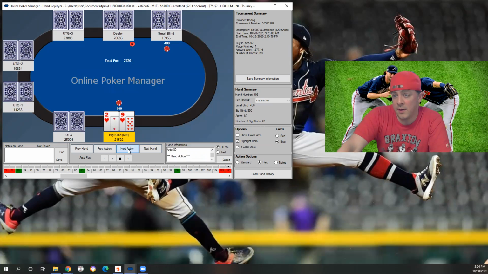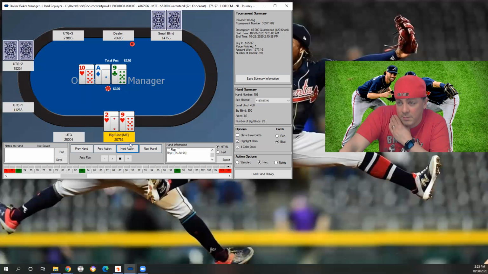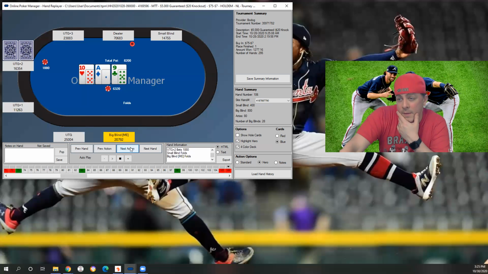We have 9-2 suited in the big blind. And we have a min raise to us. We're probably going to complete here. You're getting like 7-to-1 odds on this call. There's 5,500 in the pot. It's 800 to call. Suited hands, I'm pretty much just always going to call in situations like these and see what happens. All right, so we flopped third pair and a backdoor flush draw. I doubt we're going to put any more chips in this pot. Yep, next hand.